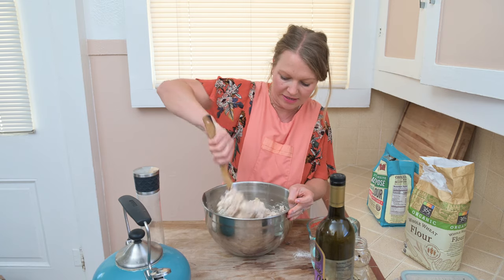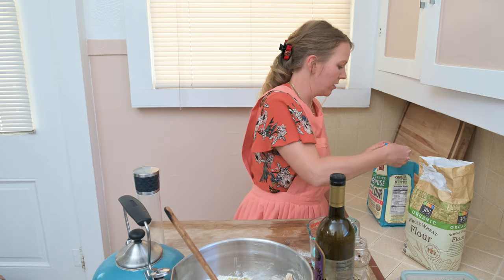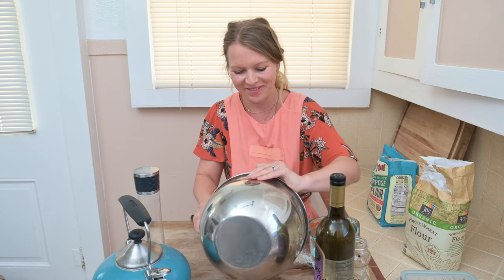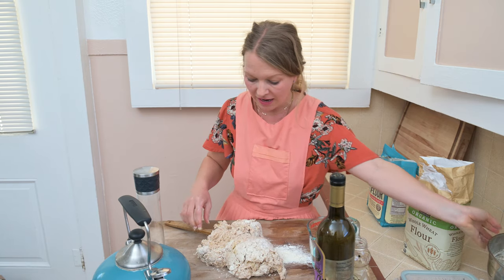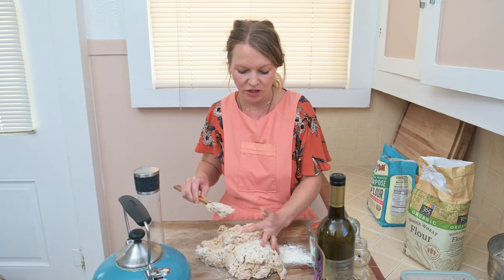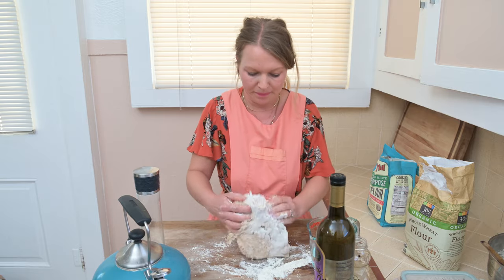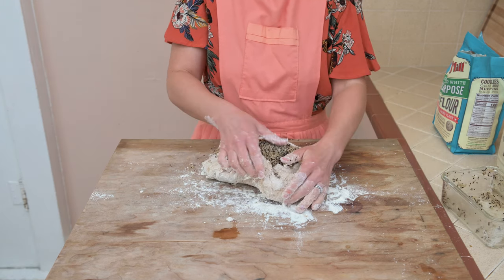All right, this looks nice and sticky. Now you want to begin kneading it together. So sprinkle a nice clean surface with water. Oh, not water, flour. My goodness. And you can add raisins, cinnamon. We like to do that, but today I am actually going to put quinoa in because I have some leftover quinoa and it's just a nice way to use it up.